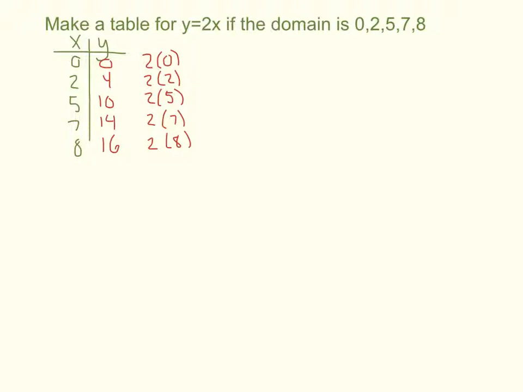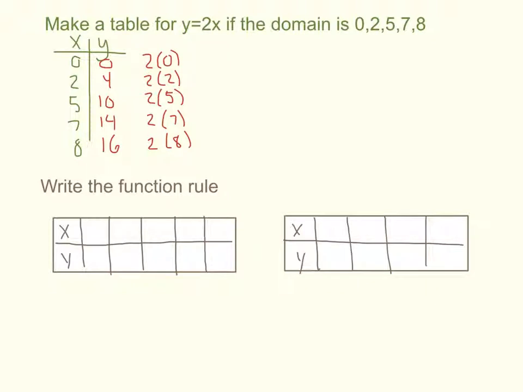The very last thing in here is going to ask you to write the function rule. All right, so what we want to do is write the function rule. So they're going to give you a table of values already. And then we're going to go ahead and find the function rule. So basically what we're going to say is, what do we do to the x value to get to the y? So I can say, okay, what do I do to get from 0 to 2? I add 2. Does that hold true for the rest of the table?